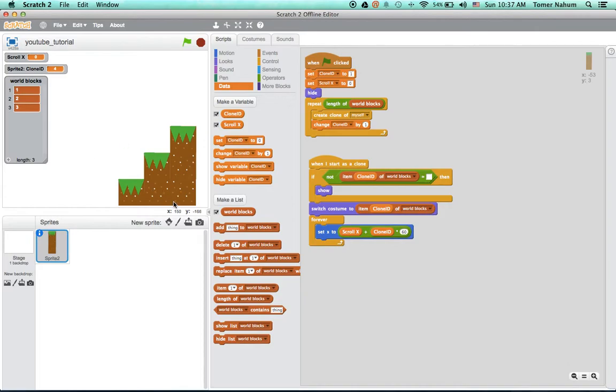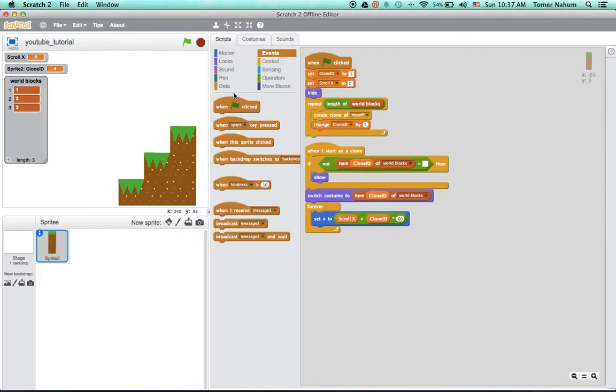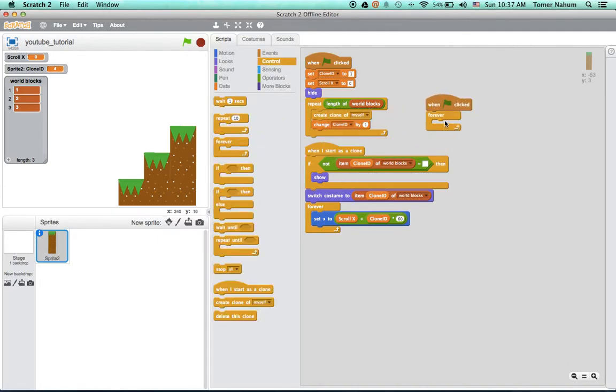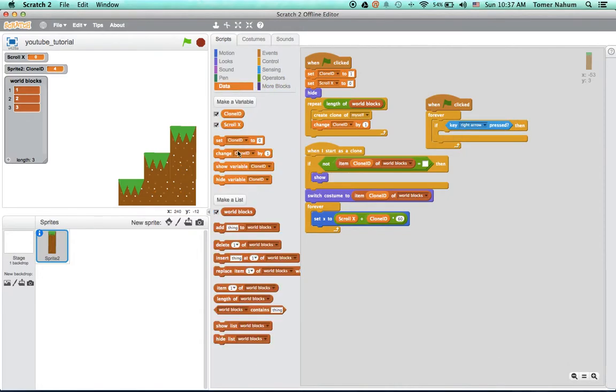And now in the other one, you saw the world moved around so that you can see everything. So that's a pretty easy script, and that's why we have a scroll X variable. We're going to just do when green flag clicked, forever, take an if, and do key right arrow pressed. We want to do change scroll X by -10.